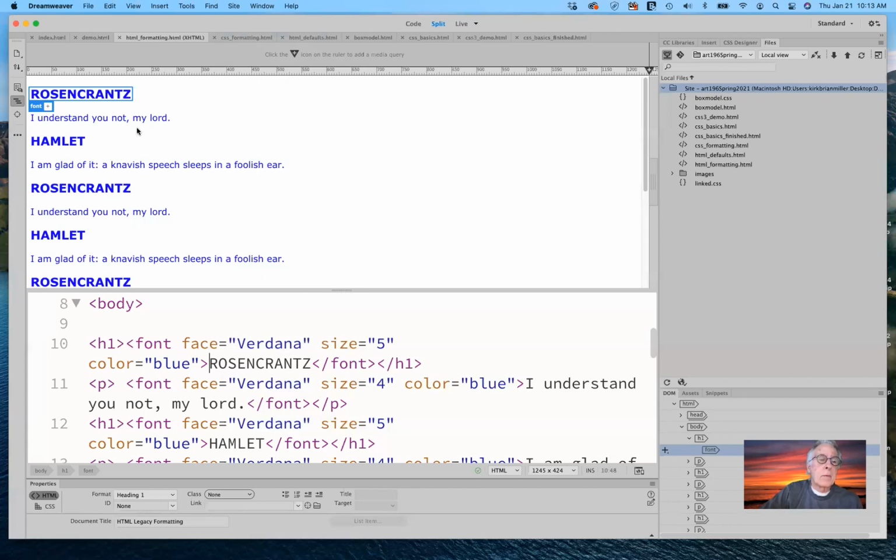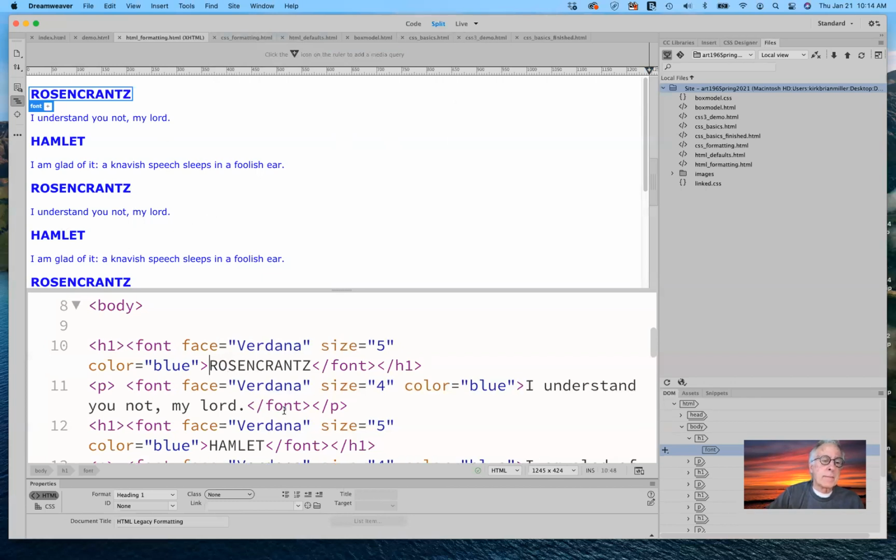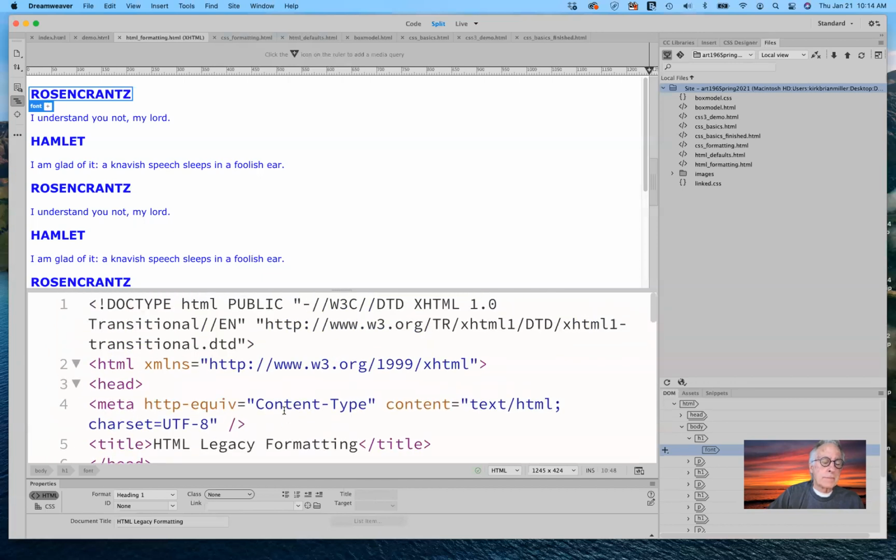But let's say, for example, one of the basic things that you do in websites is that you control the font for text and you control the color. Two very simple things. I have the page split right here. And this is the first one. This is the HTML formatting page, which is HTML formatting.html. And it's in split view. So you can see what the browser sees here at the top, and you can see the code view at the bottom. And you can see, just as we were talking about on Tuesday, that here's the doctype.